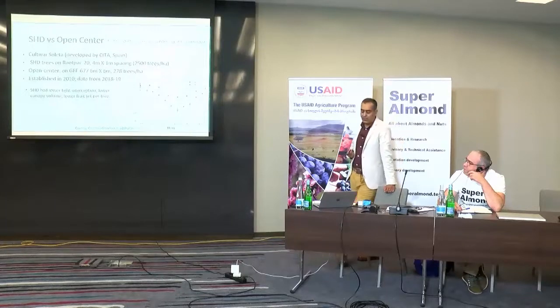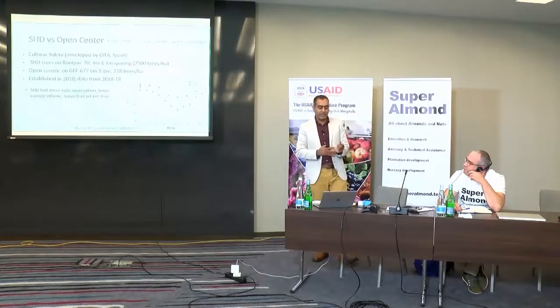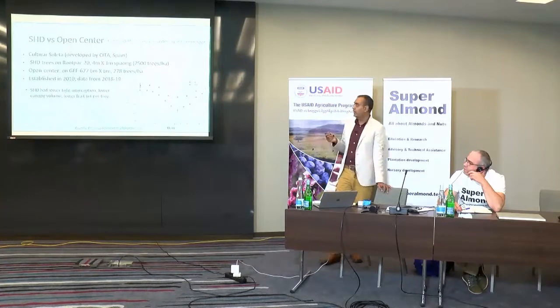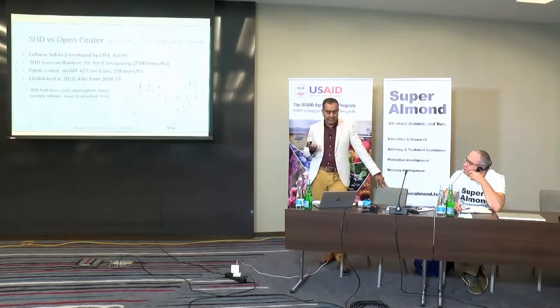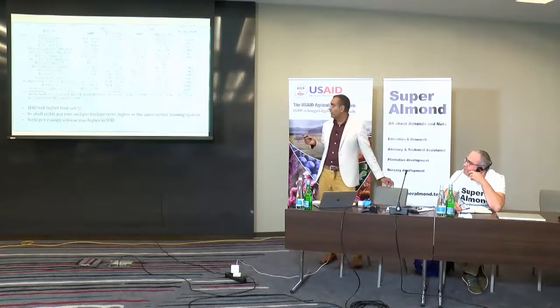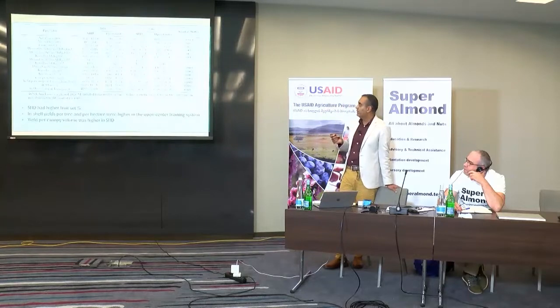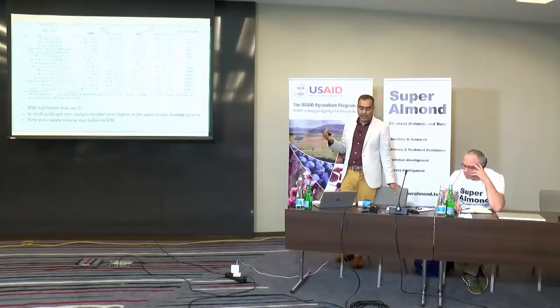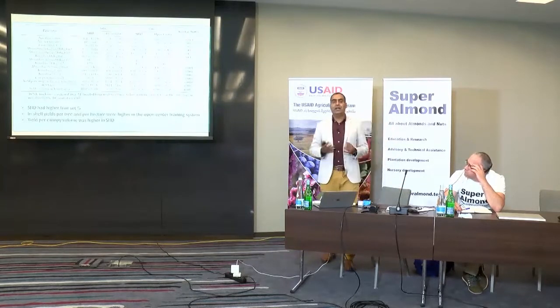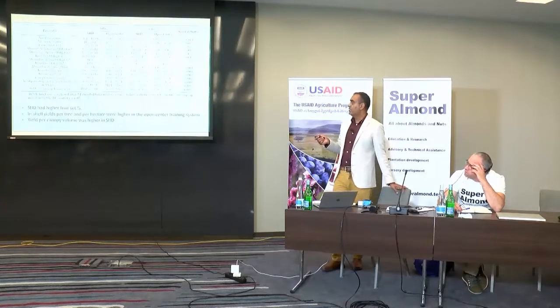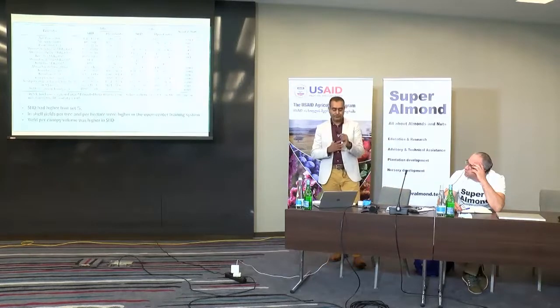Overall, in a head-to-head comparison, in year 8 and year 9, the traditional open center trees still had higher canopy light interception, higher canopy volume, and higher fruit set per tree. These are all the parameters that they discuss. I'm not going to go into the details of each one, but the take-home message is that whereas the open center trees had higher canopy light interception, the super high density trees had higher fruit set percentage.